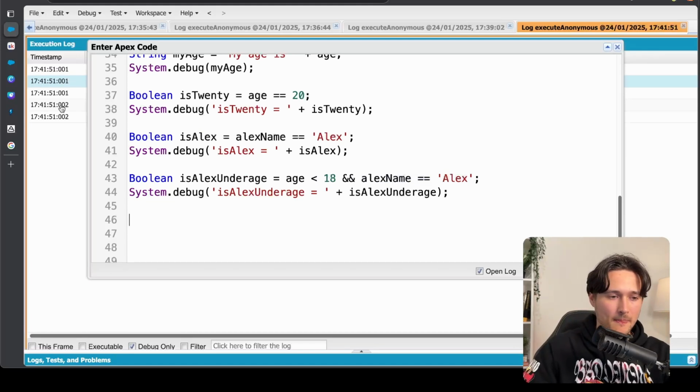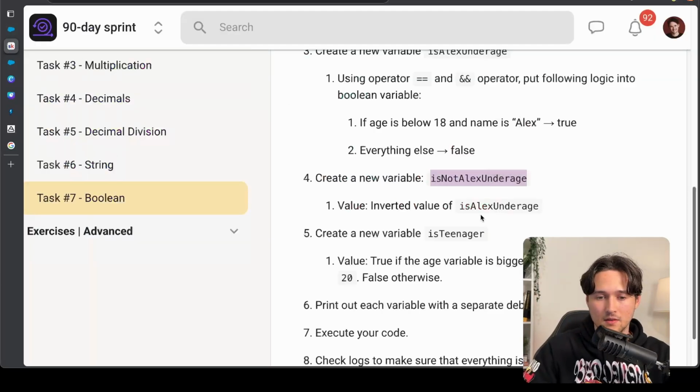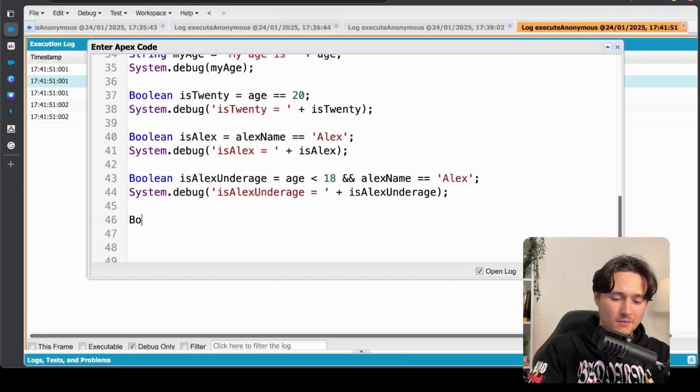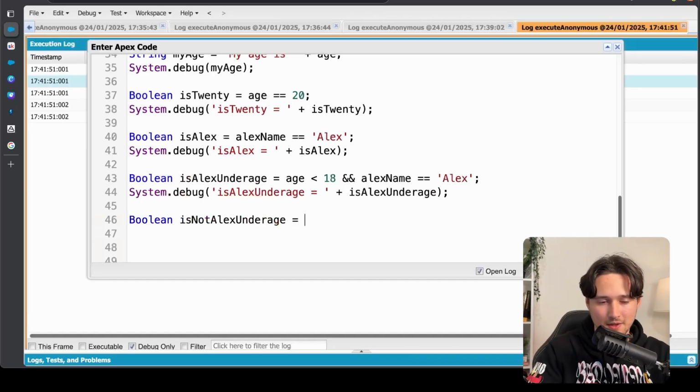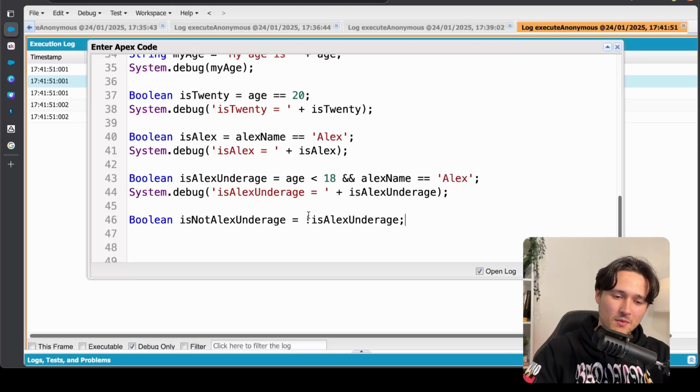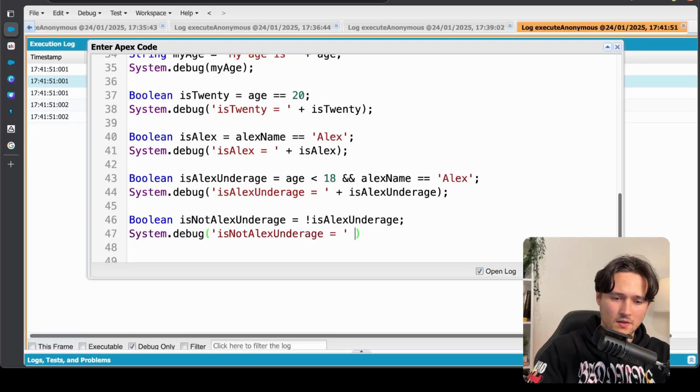I'm gonna leave it like this, because now we need to create another variable, isNotAlexUnderage. Strange name, isNotAlexUnderage, but we are here not in an English lesson, so excuse me for my bad English. Right. So this is an easy one, because you want to just negate. So you want to say something like, not. This is what you would do in the formula, right? But exactly, you can do the same with just this sign. What's the sign? Exclamation point, with exclamation point. Right, so we can remove this thing, we don't need it, and then we can print this thing out, isNotAlexUnderage.